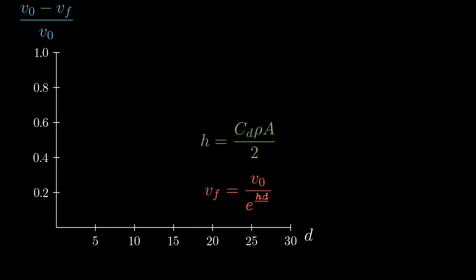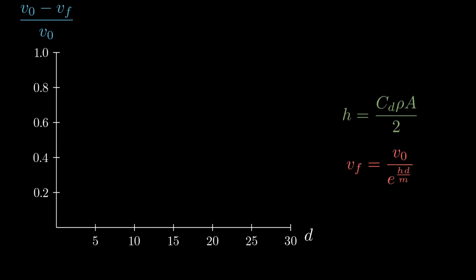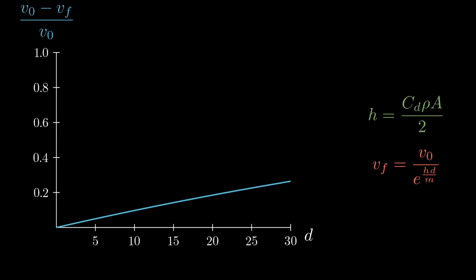The final graph shows the proportion of velocity lost due to drag over spears that are thrown varying distances. As we can see, as the spear is thrown longer and longer distances, the proportion of velocity lost due to drag increases. Or, to put it simply, as the spear is thrown farther and farther, the effects it experiences from drag increase.